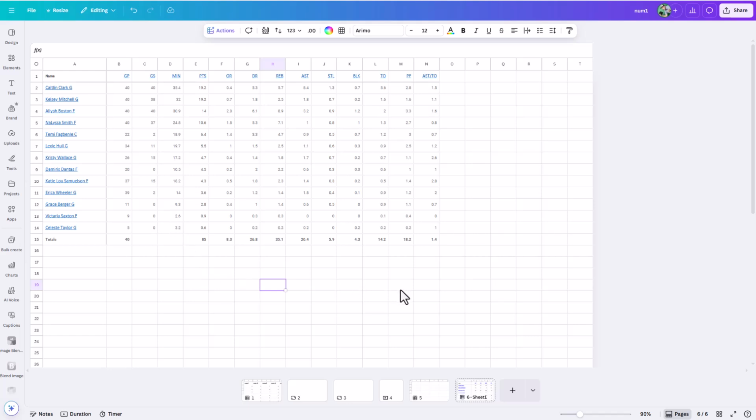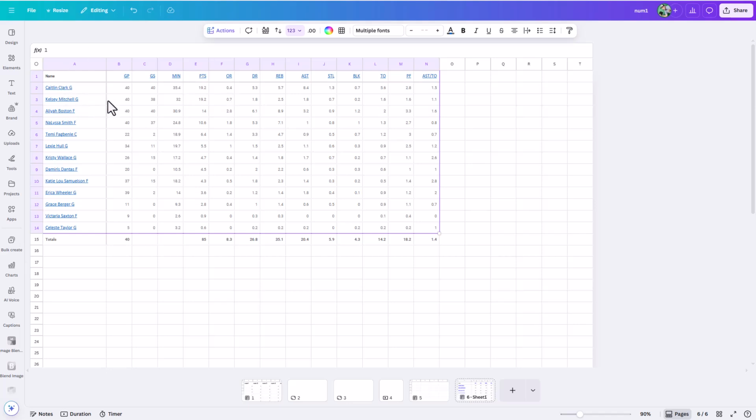So this data set is just the statistics from last WNBA season for the Indiana Fever team. So it's got the player name here, games played, games started, points scored, rebounds, assists, steals, and so on. So we're going to work with some of this data. So as mentioned, you can make selections just by clicking and dragging. I'm not so interested with the totals row here, but to get all this player data, I'm just going to click and select, also selecting my header row, and then I'm going to show you how easily you can take this data and start to create some really cool visuals.